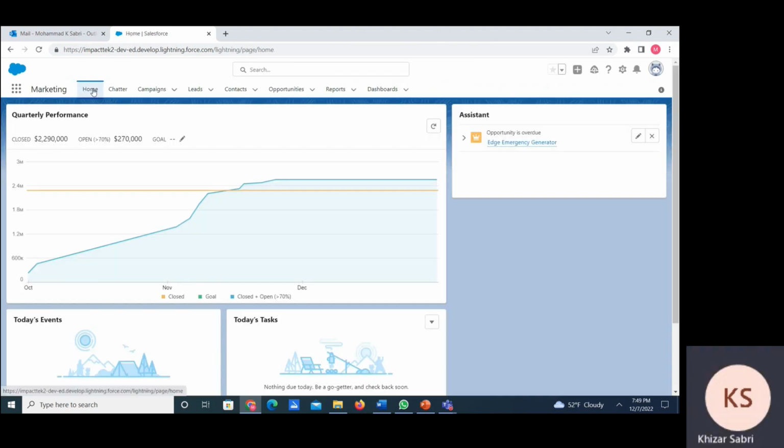Within marketing, how many tabs do we have? 1, 2, 3, 4, 5, 6, 7. So for example, campaign is an S object, and Campaigns is the tab. The plural is the tab, the singular is the object. Does that make sense?